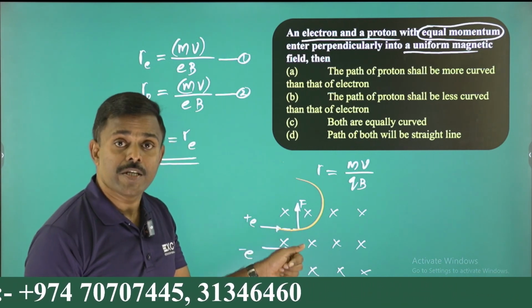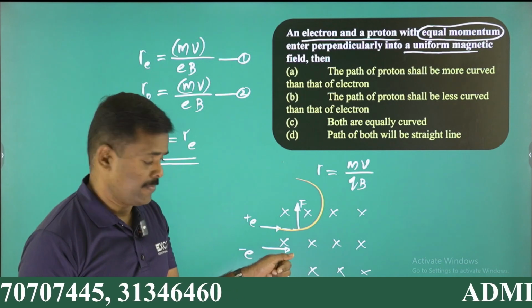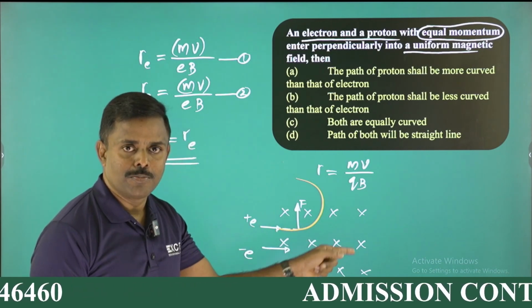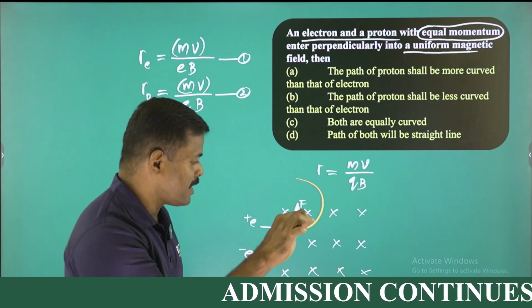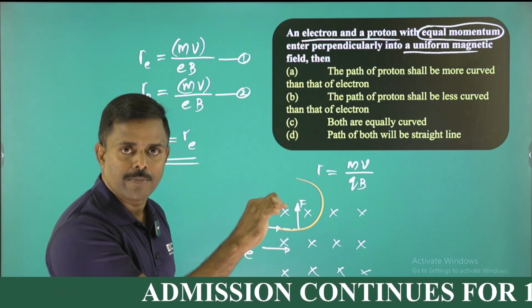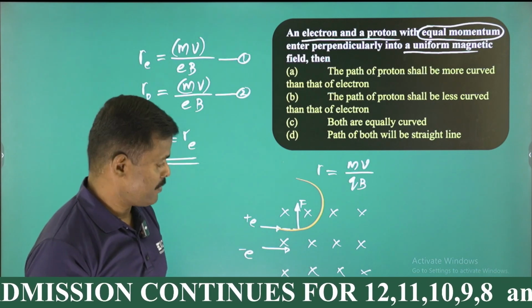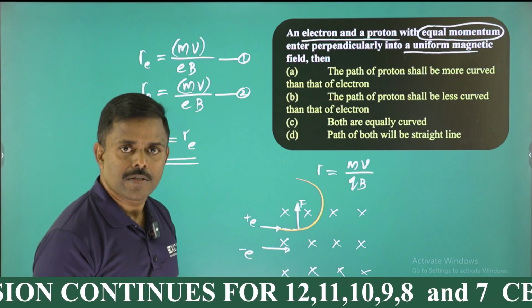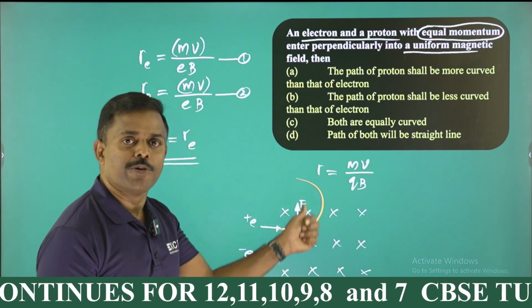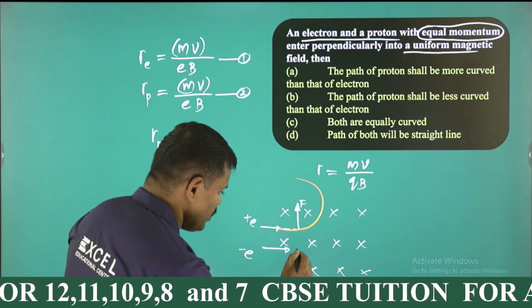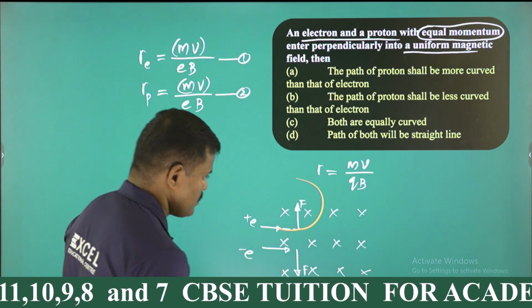Force is q into v cross B. V is v i cap, to the right. B is minus B k cap. Why? Into the board is minus k cap. Then take i cross minus k. q v cross B, you will see that the force is up. If on a positive particle the force is up, on a negative particle the force is down. Look at that, the force is down.